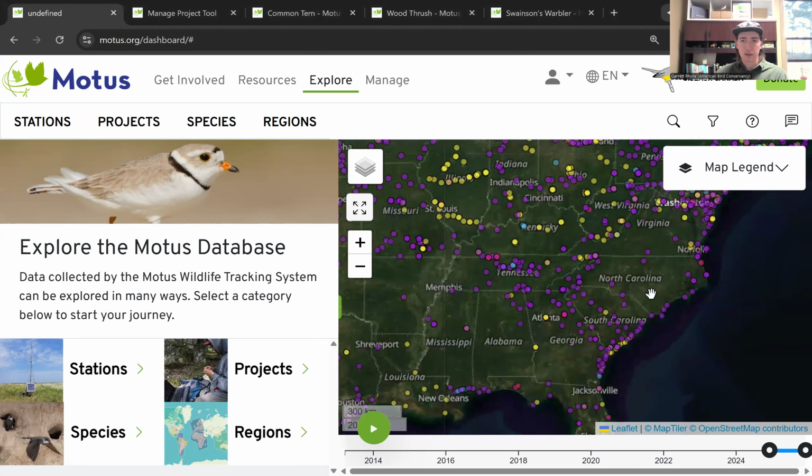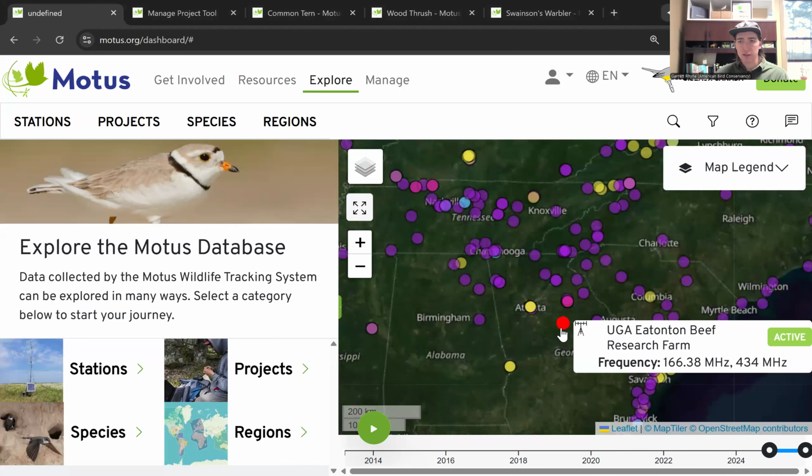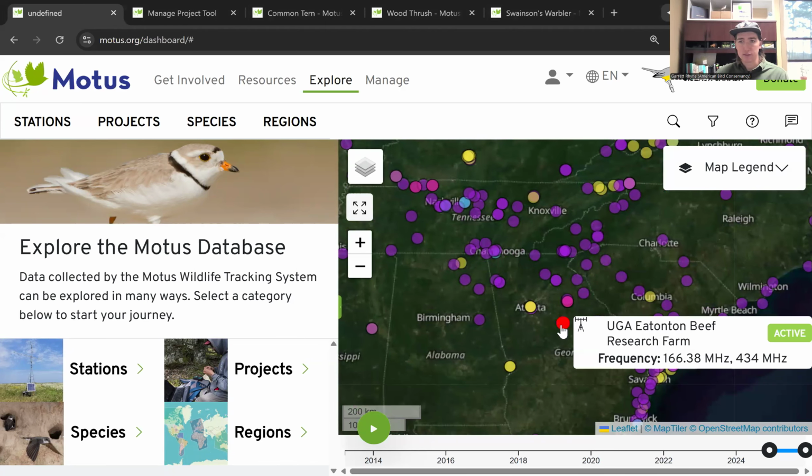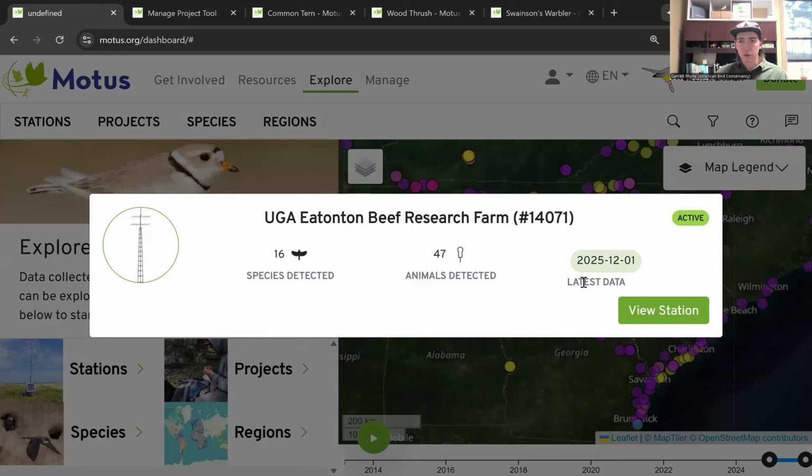If I'm monitoring a handful of stations, the first few things I can check right off the bat, without having to log into my managed data portal, is just looking at my station. Let's say this is one of the stations close to Athens that I manage. You can click on it, and the most important thing that we're looking at is the latest data.